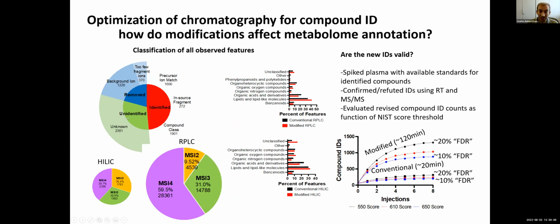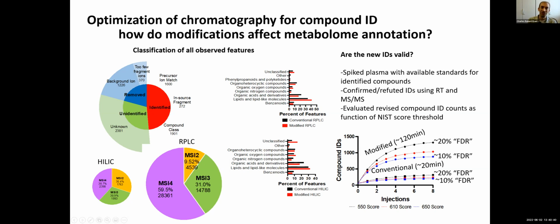When you look at all of the identifications that you get, a certain portion can be removed because they look like a background ion, the spectrum is noisy based on certain criteria, or there just aren't enough fragment ions in the spectrum to attempt a match. Then you can break the identifications down into the usual MSI levels if you choose to do that, and say how many are an MSI level 2 match, how many are an in-source match without allowing for neutral losses, and then how many are a compound class, an MSI level 3 match. And we'll talk about that a little bit later on.